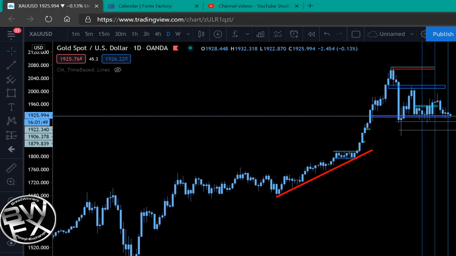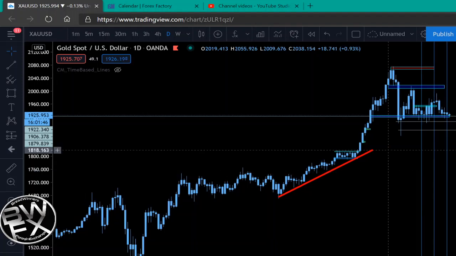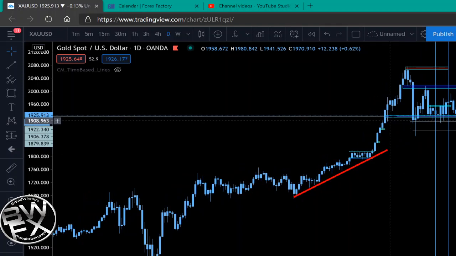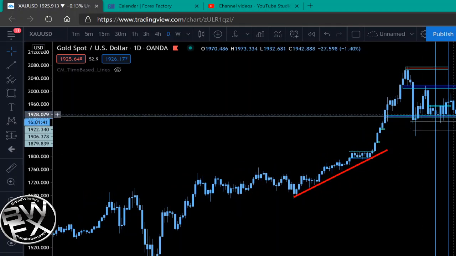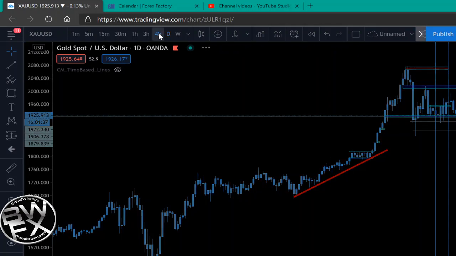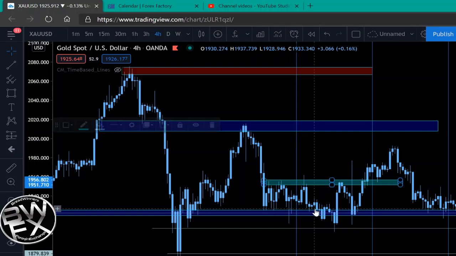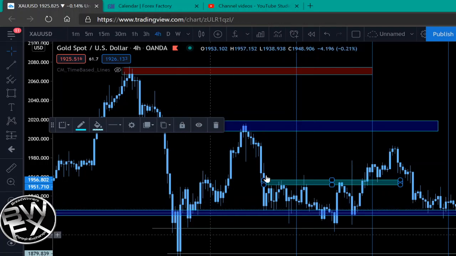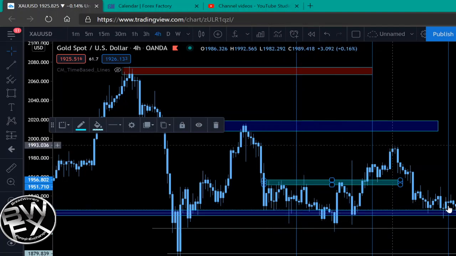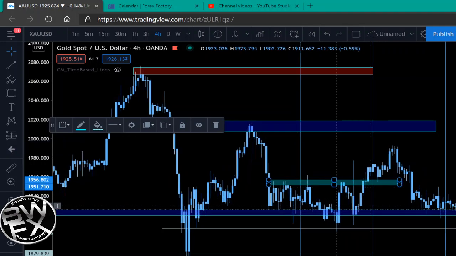All right, gold, last pair. To me, we're at a level that's been created on a daily, and it's kind of holding it. To me, it's where buyers are kind of lingering at. But like I said, we're not going to get a big move out of this pair until tomorrow, and possibly on USD open. So would you look for buys or sells? I'll be looking for buys at this area. Personally, that's where you got your impulse right here. It's been holding right here. You got another impulse right here. So possibly a buy right here as well. Continuation up. I wouldn't be looking for any sales just yet.